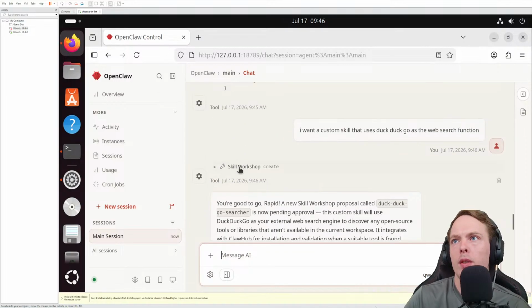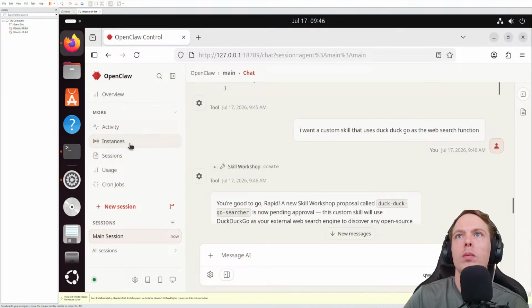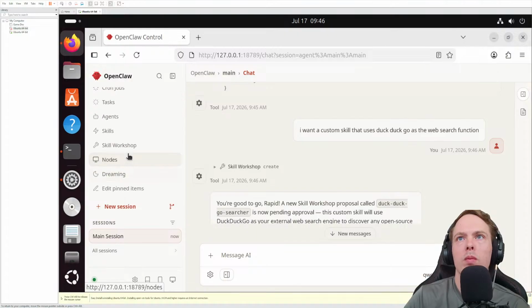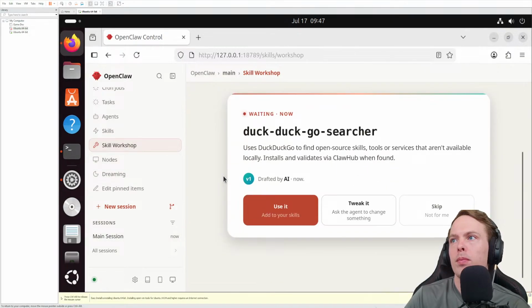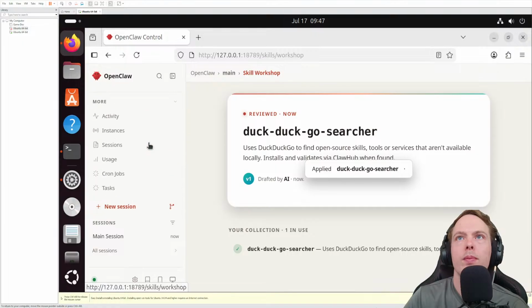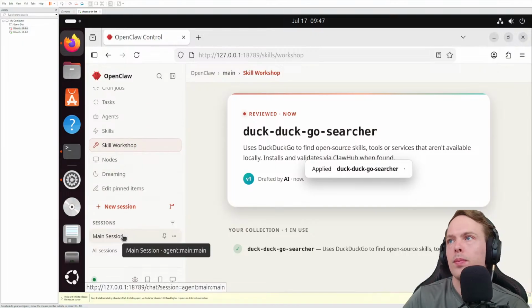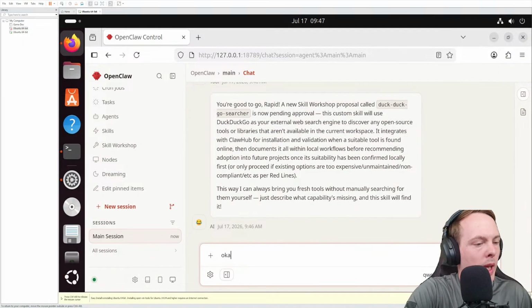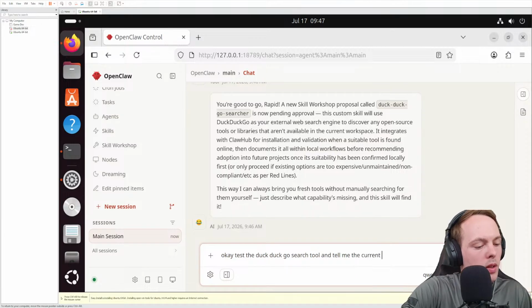So then, skill workshop. Use it. Okay. Test the DuckDuckGo search tool and tell me the current president of the USA.